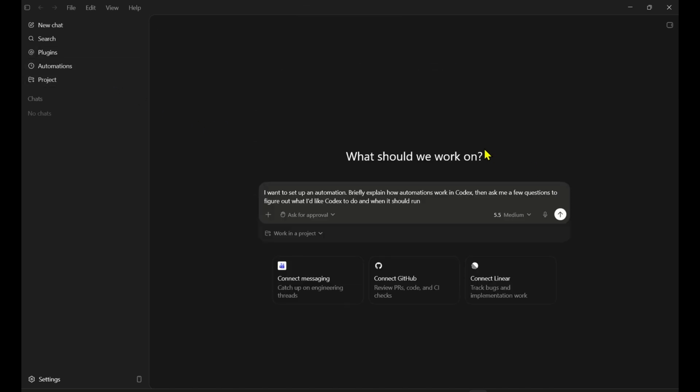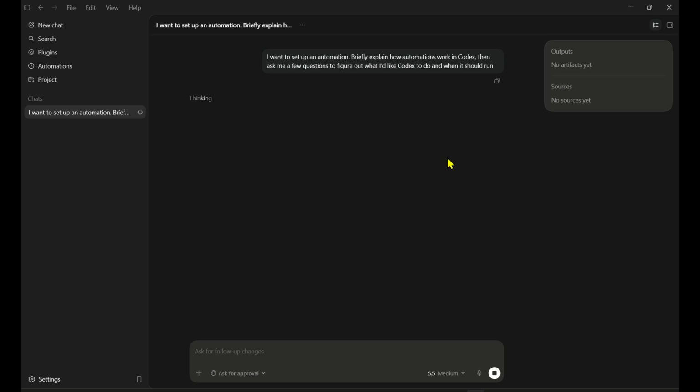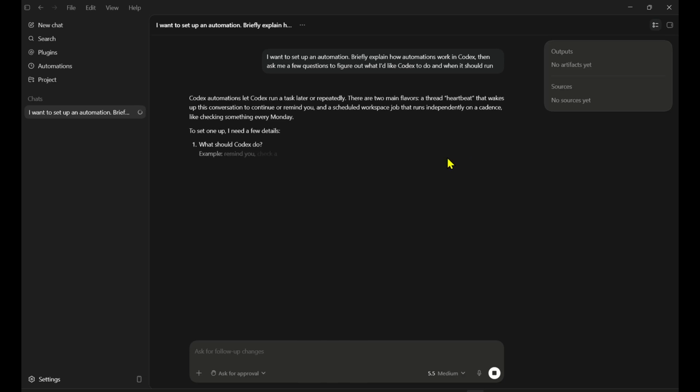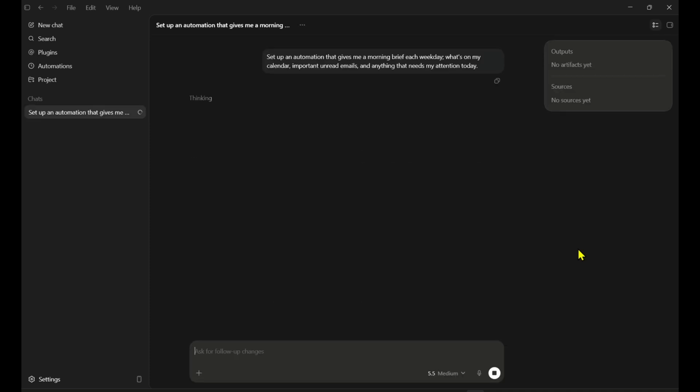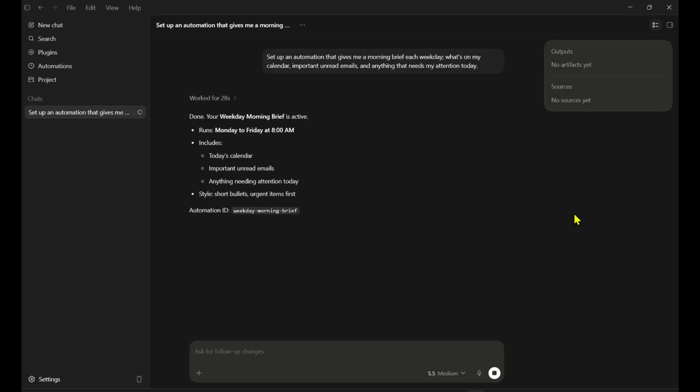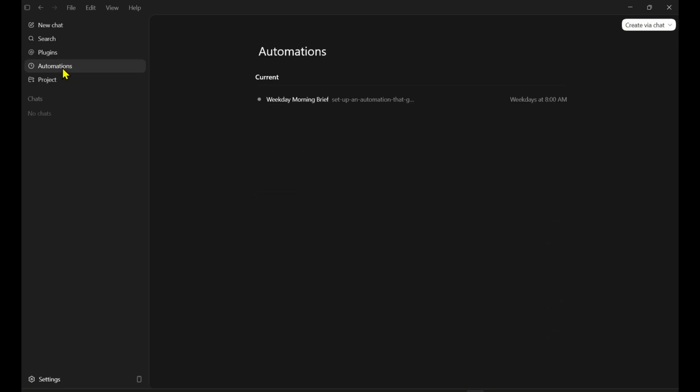And finally, automations, the agentic part the app has become more known for. Click Automations in the sidebar. Automations run chats on a schedule or whenever you need them, every morning, every Friday, whenever you choose. You do not have to build one from scratch. There are already templates like a daily brief, a weekly review, and a project monitor, where you can describe what you want via chat, and it sets one up for you.